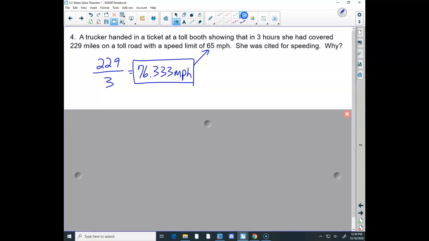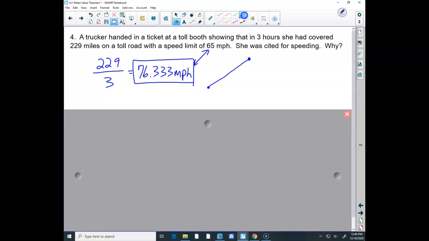Well, can they prove that she was speeding? Yes, they can. How? Well, her average speed over the 3 hours was 76. That means she had to be going. Now think about this. You're driving a truck. You started at point A. You ended at point B. Closed interval because I got a starting point and a stopping point. Did this truck just like magically blink, snap? Did she snap her fingers and all of a sudden she was 50 miles ahead? No, she started and went, and then got to the toll booth.